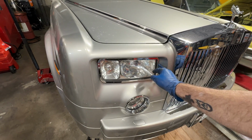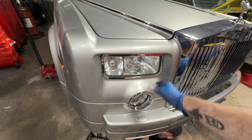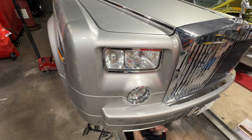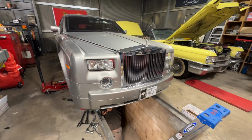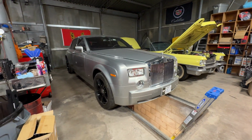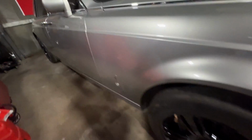As a matter of fact, it's a little loose. I had to glue it. Look at that. And I had to replace this trim ring on my other one. This is supposed to be a pop-up headlight washer. So anyway, I didn't get a chance to record all this because I was busy with my hands. But those have been done. The black wheels are now mounted. I like the black wheels.